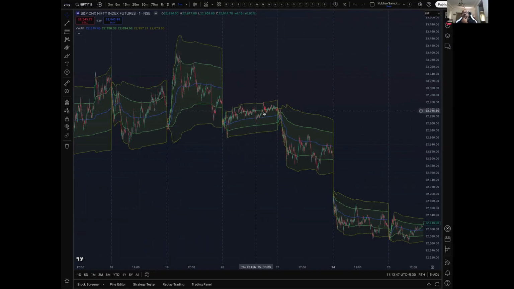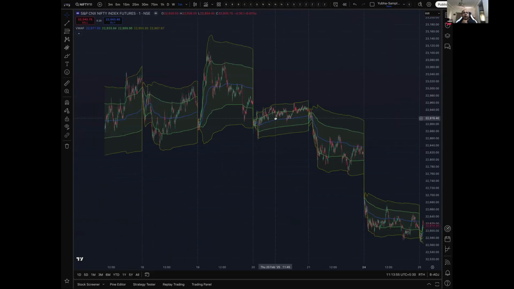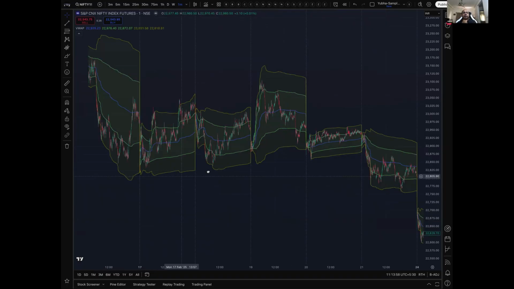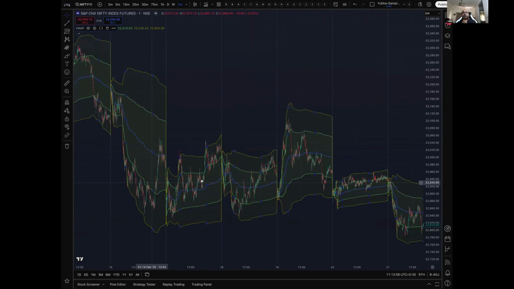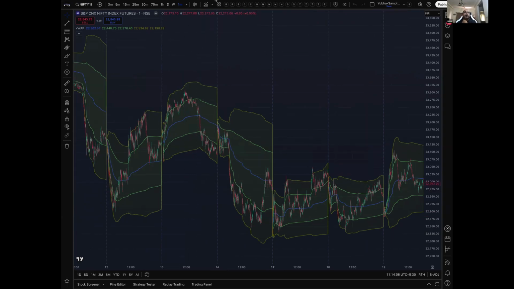So this is another day which was a range bound day, and you can see that it took support from the VWAP. It stayed above the VWAP, but did not move a lot from there. So depending on how you want to trade this, you can build your own trading plans and use VWAP as one of the tools that can be a part of your trading strategy, or it can just be a tool that tells you what is the direction of the trade, whether it is in line with what the markets are showing you. It's just another indicator that you can use.